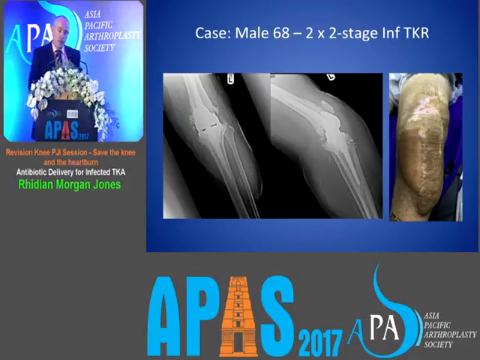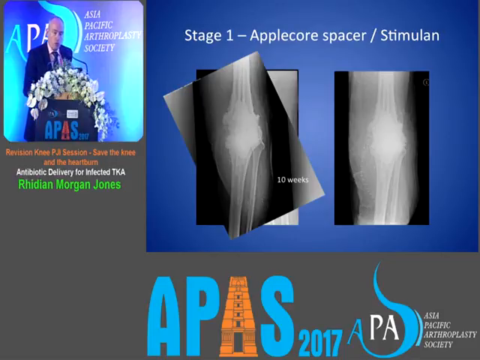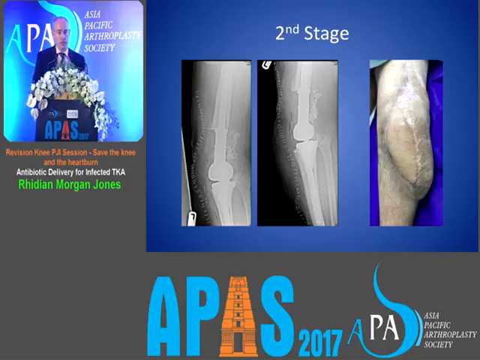I'll just give you one case example. A patient was sent to me having had two-stage revisions elsewhere. He's had a free latissimus dorsi flap to cover the defect, and he has a loose infected implant. So in this case, it's a two-stage for me, using an apple core spacer with lots of Stimulan. You can see the beads around the cement spacer, but also inside the canals, and they fully bioabsorb over an 8 to 10 week period. Then we can go back in for the second stage using a silver-coated implant, but again, large quantities of Stimulan, so I've got a high antibiotic yield exactly where I need it.